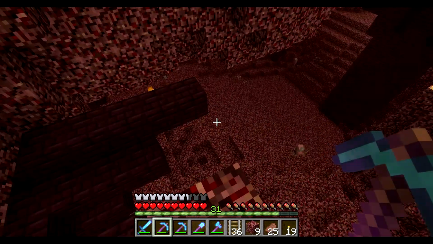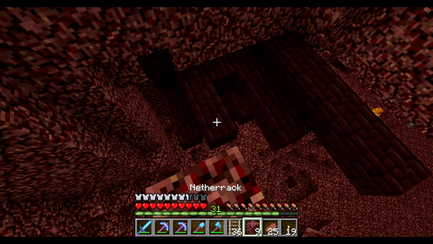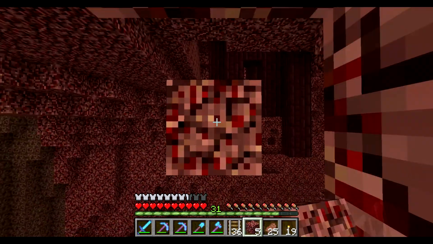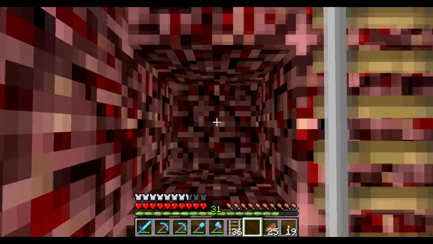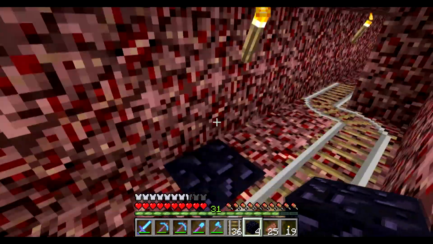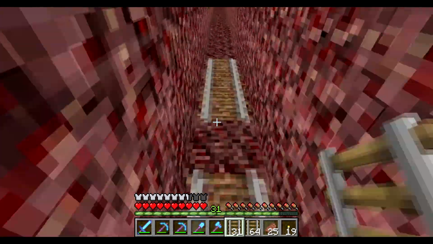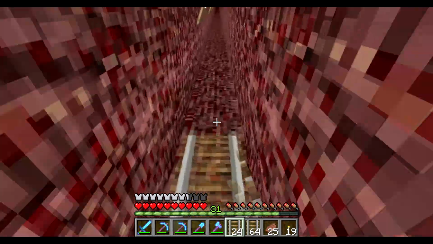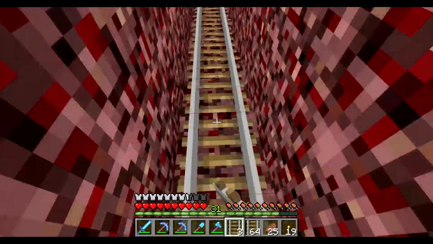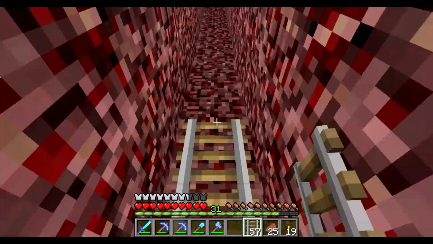But that, my friends, is a nether fortress. So we are definitely going to have to go and play in there at some point. Check that out, see if we can find some blazes and maybe some nether wart and all sorts of good stuff. So we'll definitely check that out at a later point. But for now, let's just go back to building this little rail system through the nether. And we'll just keep going.